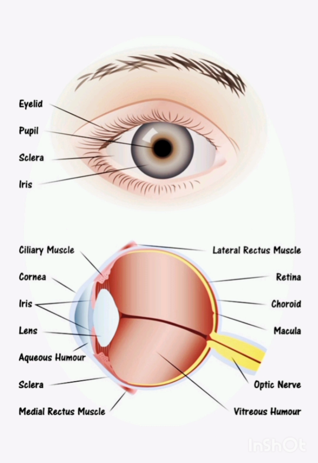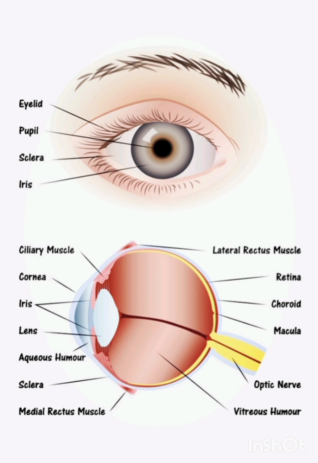The external structure of an eye: the parts of the eye that are visible externally include the following. Number 1. Sclera. It is a white visible portion. It is made up of dense connective tissue and protects the inner parts. Number 2. Conjunctiva. It lines the sclera and is made up of stratified squamous epithelium. It keeps our eyes moist and clear and provides lubrication by secreting mucus and tears.